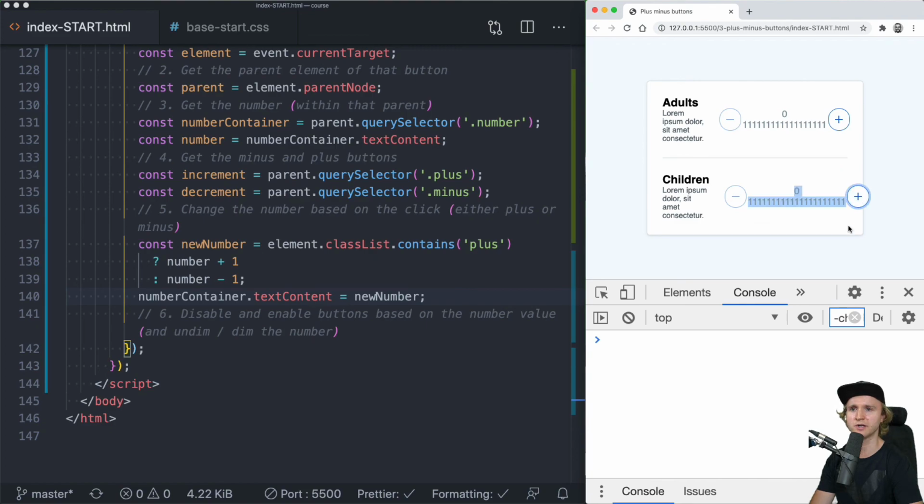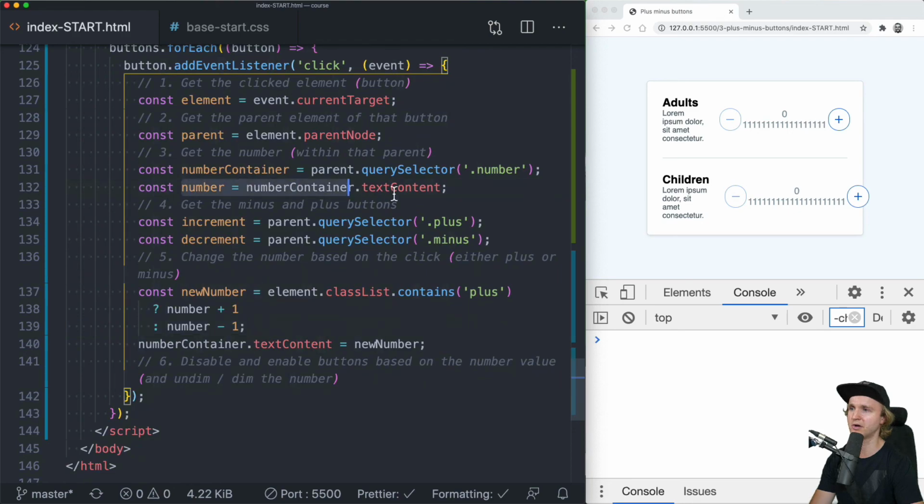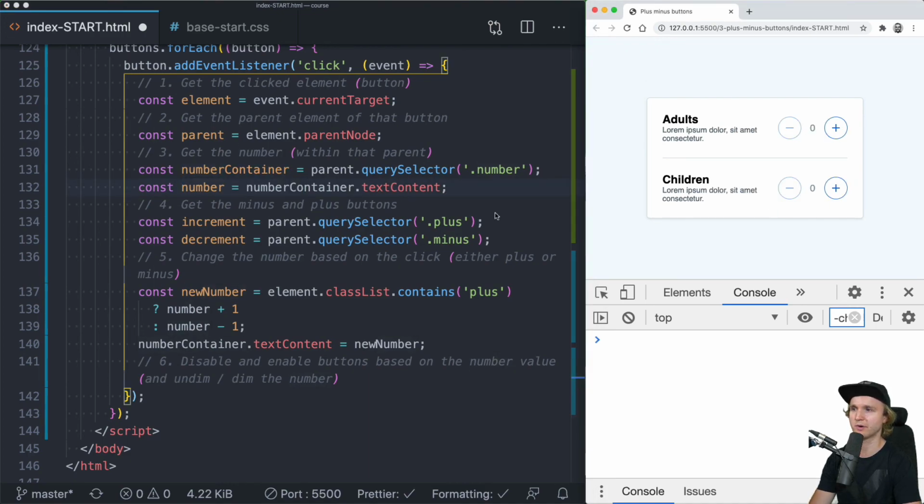Well, it's actually not weird, because the reason why JavaScript works this way is that JavaScript is a dynamically typed language, so it tries to detect what's going on. And when we got this number container and its number, this number is actually, in terms of how JavaScript sees it, not a number, but a string of text. So it's essentially like this, when it should be like this. This is a number, and this is a string with a number. So we want to convert this number variable to be an actual number. Let's refresh that one and try how that works.